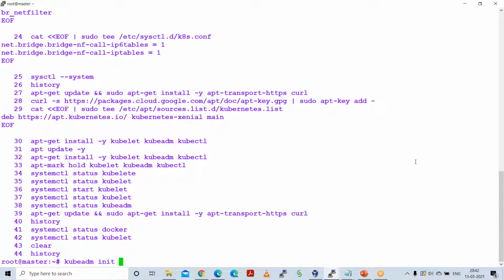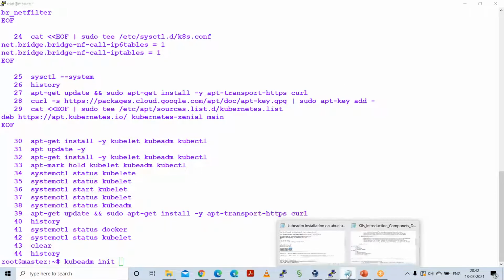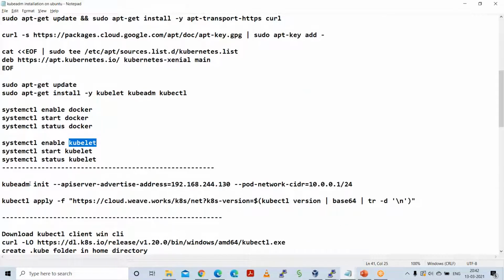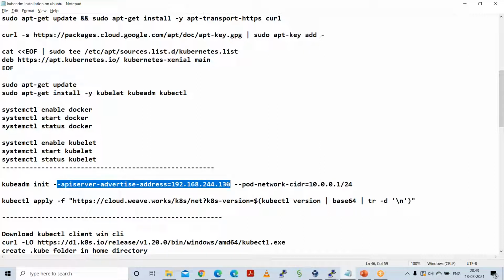I'm going to show you one command, but I'm not going to execute it right away. The reason is, look at this command, guys. Kubeadm init. It is asking you, if you have multiple LAN cards in your master node, which LAN card's IP address you want to populate as the Kubernetes cluster's IP address. If you have only one LAN card, then you don't have to use this command, and it will take the default LAN card.